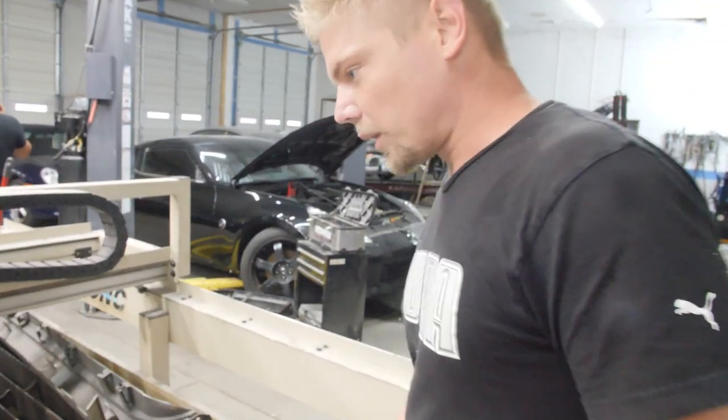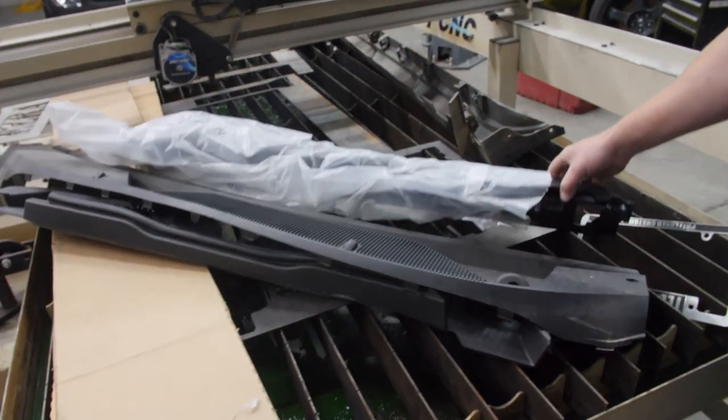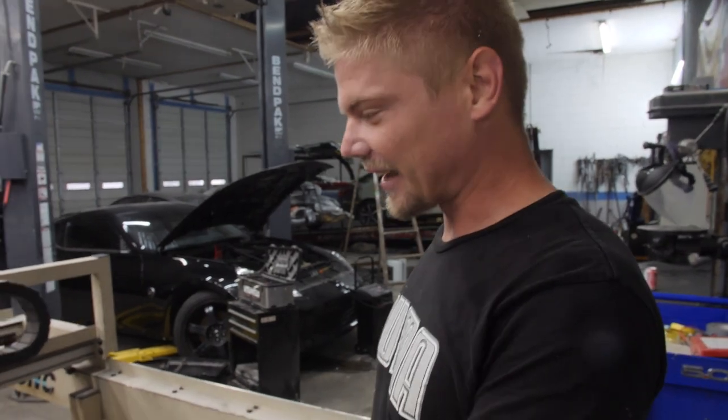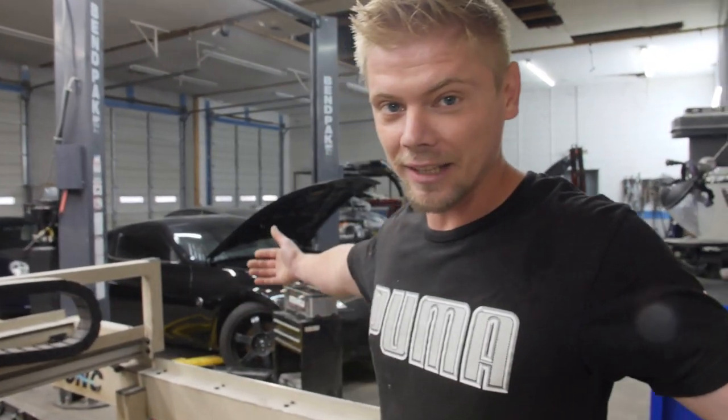Nate, what are we doing with this Bronco cowl? Are we going to cut a new design into it or something? Yeah, I was going to cut like a little square into it for Mike. We had to lay the decals on the CNC machine because this is the flattest thing in the shop.